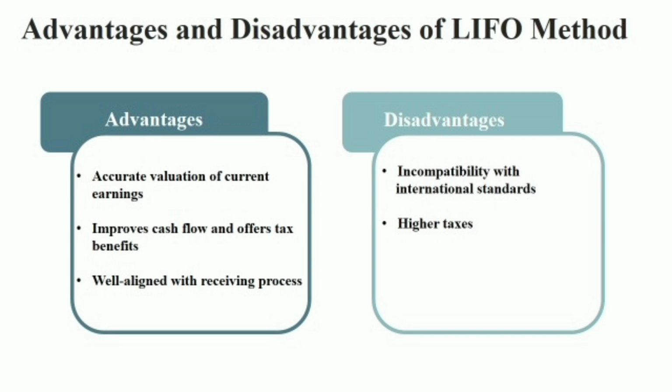Now see the disadvantages. First one is incompatibility with international standards. The LIFO method valuation is not compatible with the guidelines of international financial reporting standards, so it is not an accepted method under the taxation rules of many countries worldwide, including India. Second, higher taxes. When you use the LIFO method, it may exaggerate reported income for the particular period, which may increase the tax payable for the corresponding time frame.